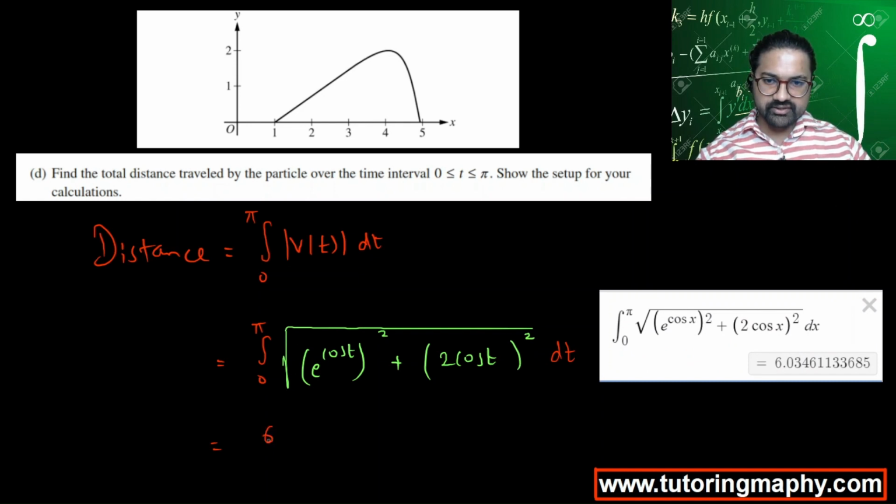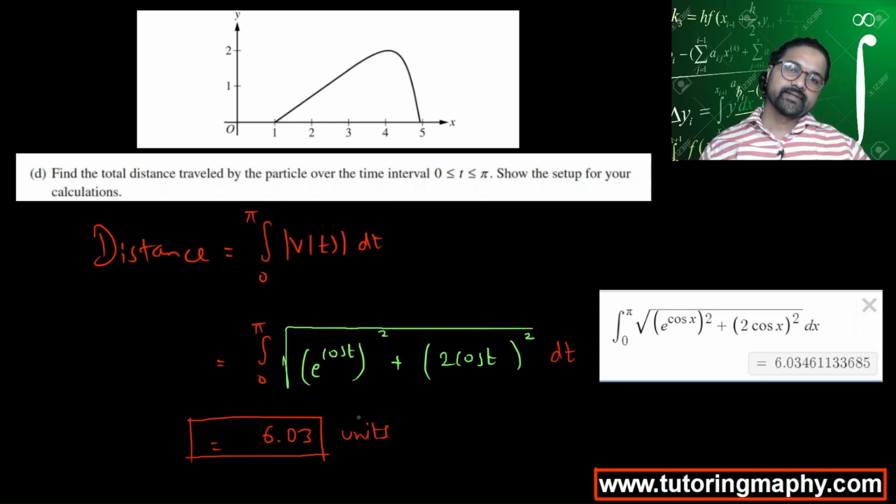So I'm getting 6.03. Once again, I don't think we have units, so this is my unitless answer. Whatever the units of the distance are, that's going to be my answer. All right, I hope this makes sense. This was the second question. If you have different answers for any of the questions, please comment and we can discuss. Maybe I have messed up somewhere, or maybe you have, so I can help you figure out what correction you have to make to get the correct answer.